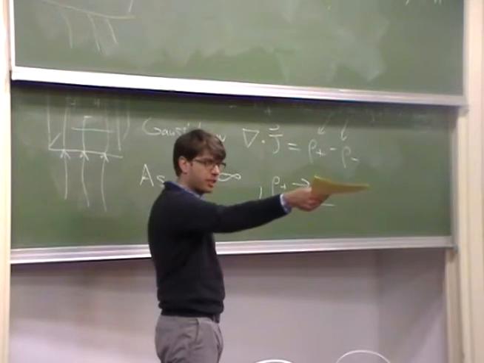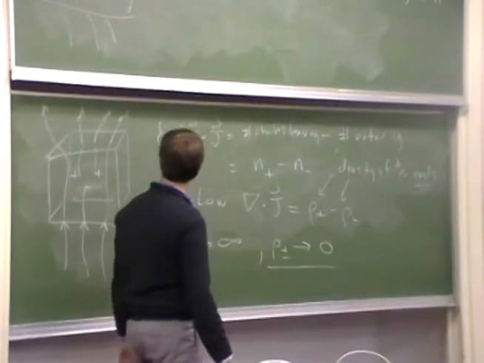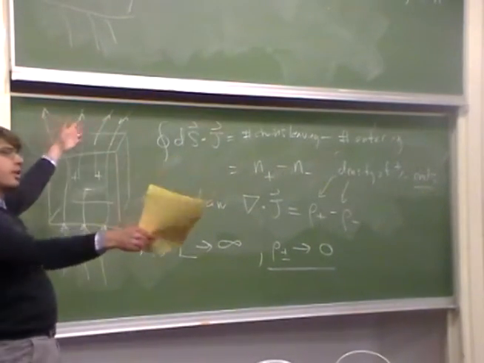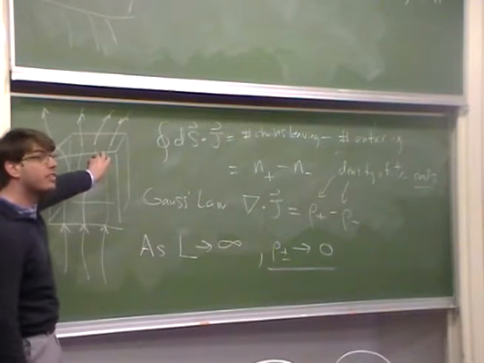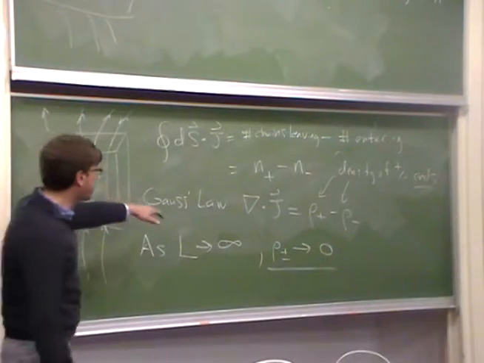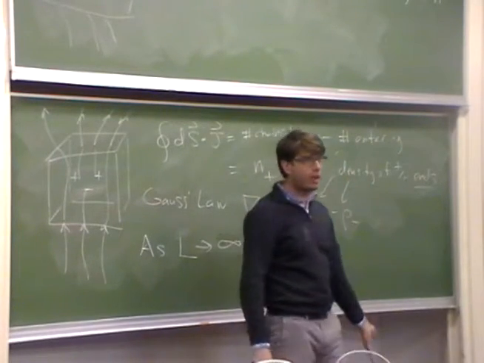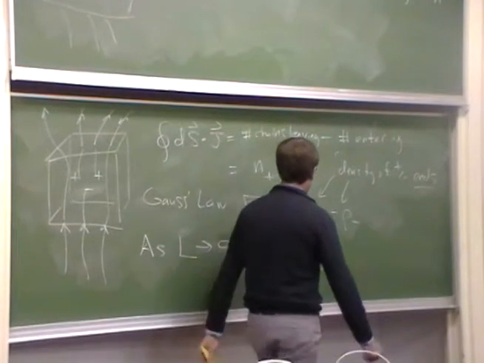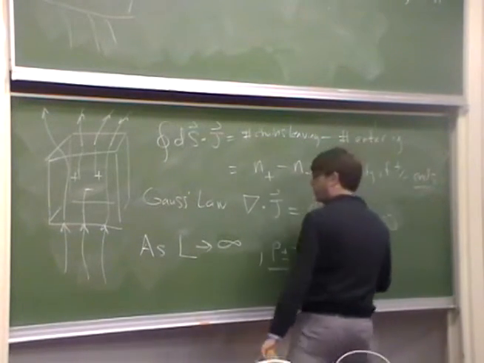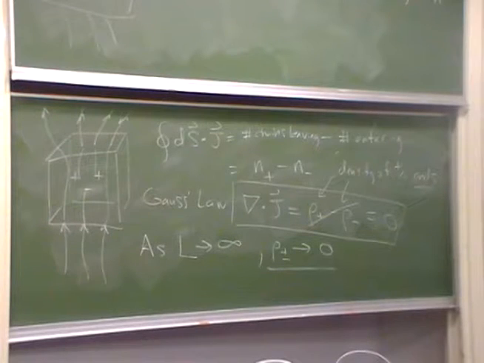Some questions or a comment? Yes? If your box is also infinitely large, then... So certainly in my system there have to be globally some number of ends, but now in Gauss's law, of course, we shrink the box down infinitesimally small. And so this number becomes a number density, and if on average the concentration of ends is small, which is somehow related to the length of the chains, I would expect therefore that whatever this funny flux operator is, the divergence of this flux is 0 for very long polymers.